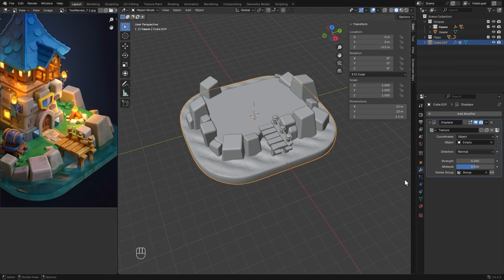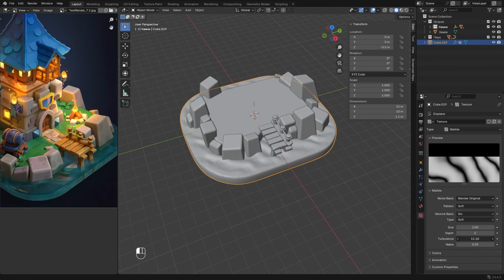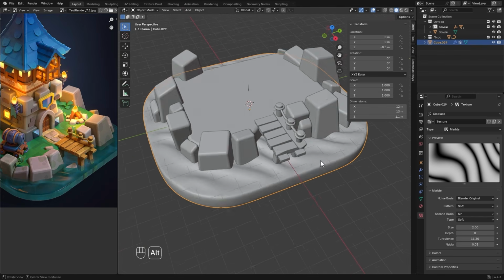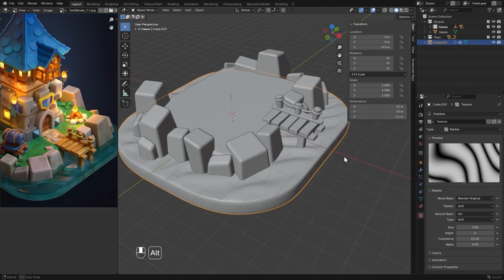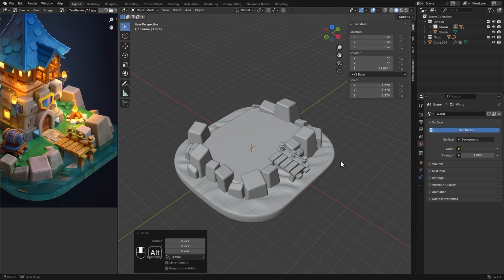Let's go to the texture settings. And here, we can change the turbulence, create more distortion, and give the water the look we want. I'm doing this by eye. I suggest dropping depth to 0, since we don't need high detail. I think this looks like waves now. And I will see you in the next lesson. See you soon.